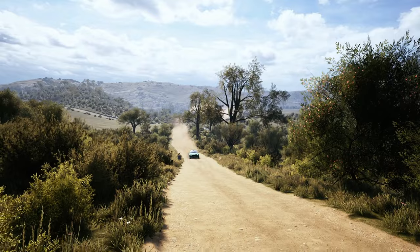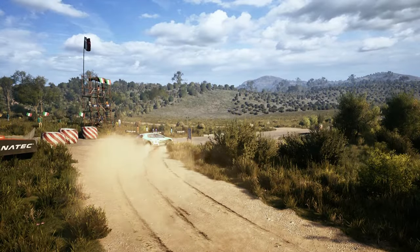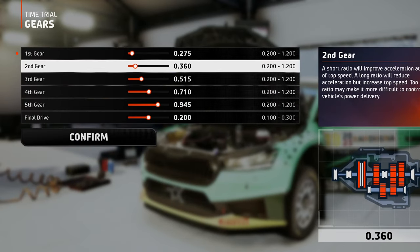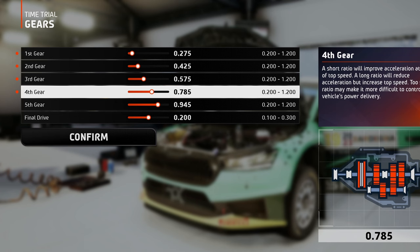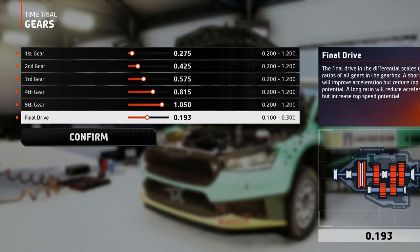Because Italy's terrain is full of surprises, from very steep climbs to tight corners and also a decent amount of straights, the gearbox was one tricky thing to set up. The gears need to be set at a medium-short ratio to be as quick as possible on those tight turns, a long 5th gear to allow for top speed on the straight segments, and finally a short final drive to promote acceleration.